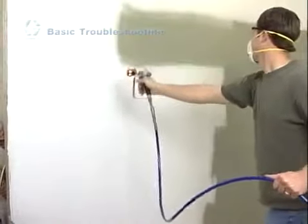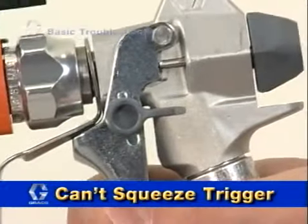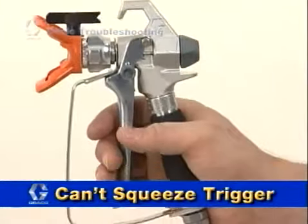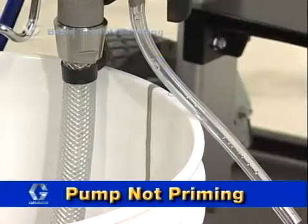Another common issue is the trigger cannot be squeezed. This generally means that the trigger safety is on and it simply needs to be put into the off or spray position. The pump not priming can also be an issue for new users of airless spray equipment.